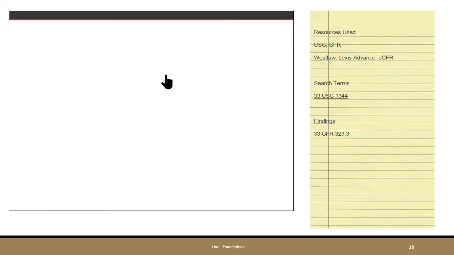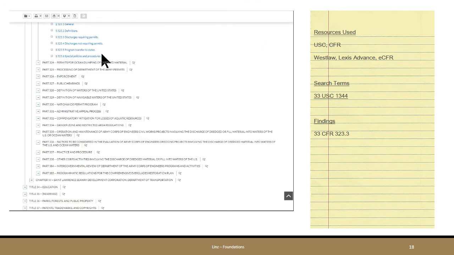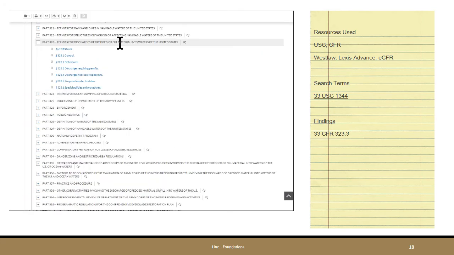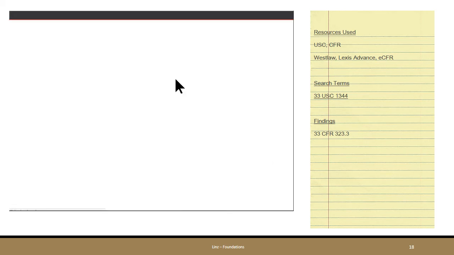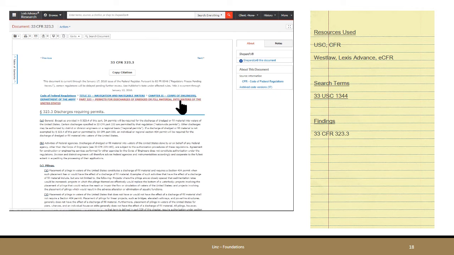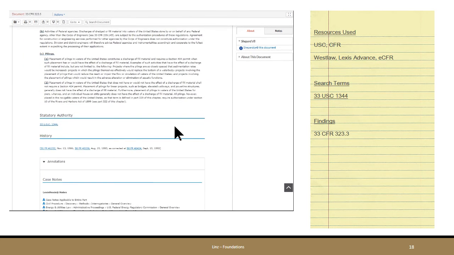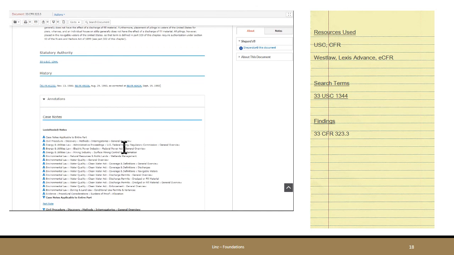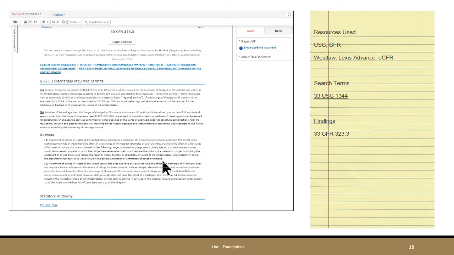We filtered through that long list to bring us to the exact results. It pulls us into 323. We see the overall scheme here in the code, and then we can open up to any of these code sections, which we can do, and here it is. And we already know the language itself, right? Same statutory authority, a regulatory history where it derived in the Federal Register, and then it has annotations, which is a nice version of the Lexis CFR to applicable cases.